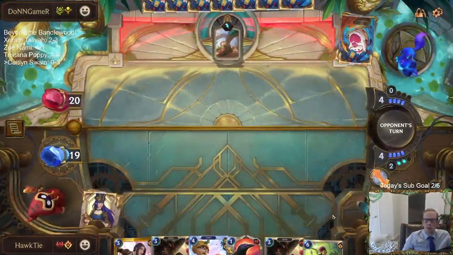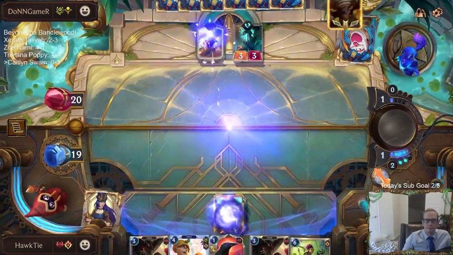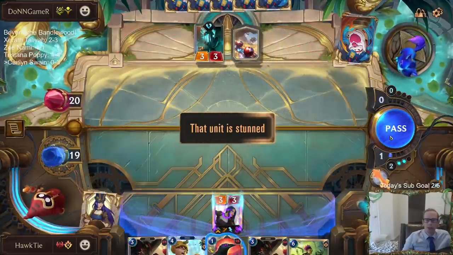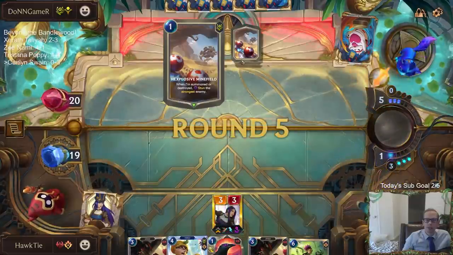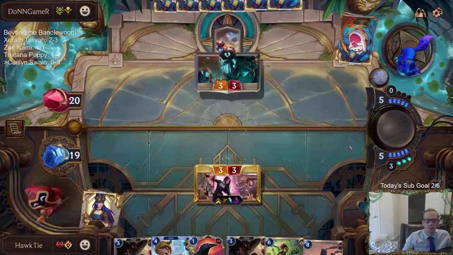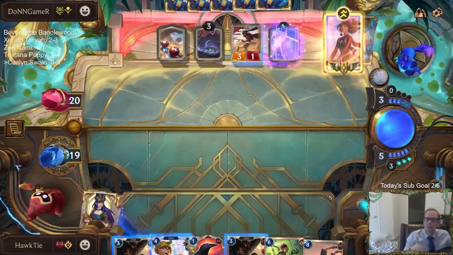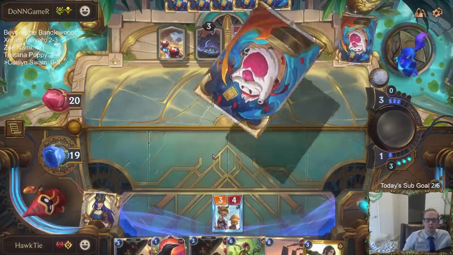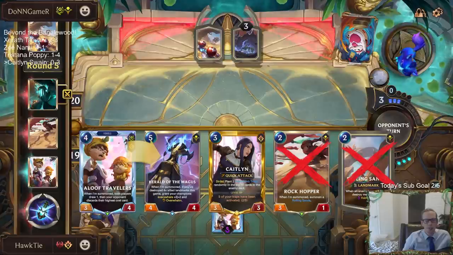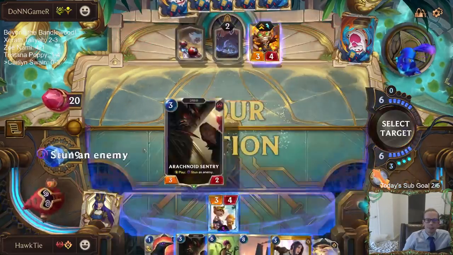Yeah, if they want to draw the cards, they can draw the traps. I know, I'm making the Caitlyn vulnerable. Oh, and then now stunned? So they discarded Herald of the Mages, that's good. This'll be a blast. I'm liking these aloof travelers. They've looked good.